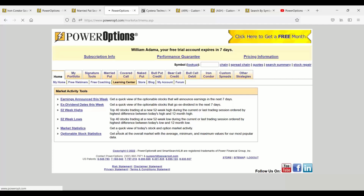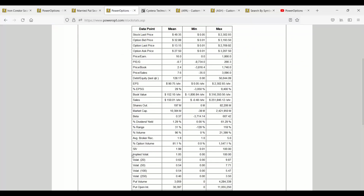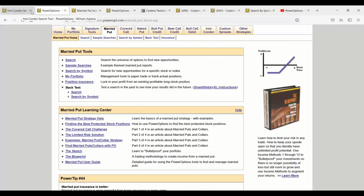This gives me a rundown of various things such as delta, volume, different prices, SMA 20s, and of course, as we mentioned, implied volatility. So right now, the mean implied volatility across all optionable stocks, indexes, and ETFs, every strike, every expiration, is 1.05. Normally, what I like to do is cap my implied volatility a little bit below that. I might go to maybe 0.8 or 0.75 in this case.